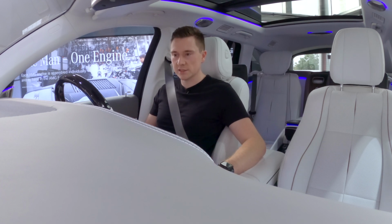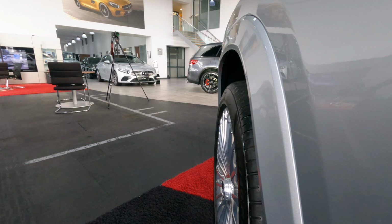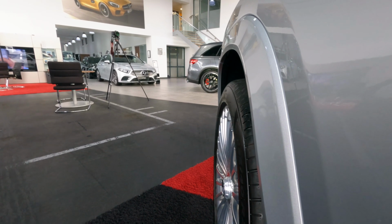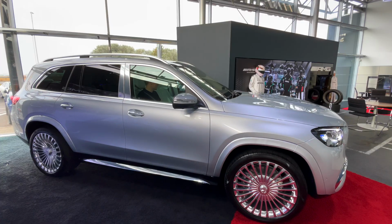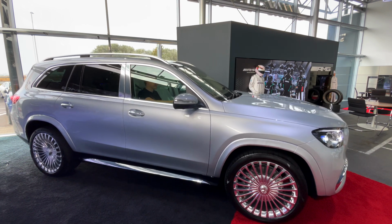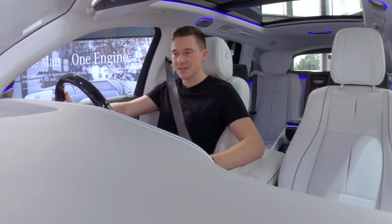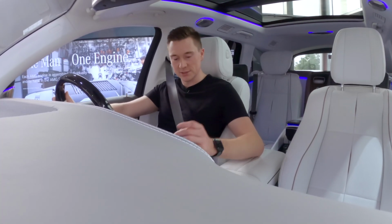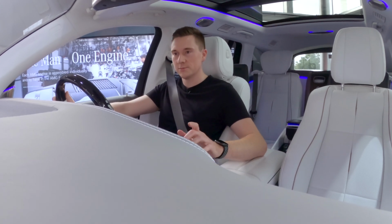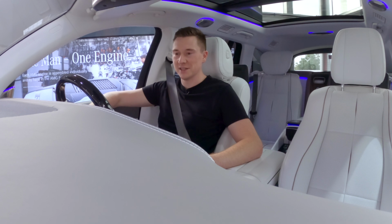So if I enable this, oh, here we go. And you'll see now the car will move up and down to get you out of that situation. And oh my god, it's just such a weird sensation. It's so weird. Right, I'm gonna hit the stop button here. There we go. Jeez. So I've never been in a car like that before. That's very, very strange. Let's press it again.